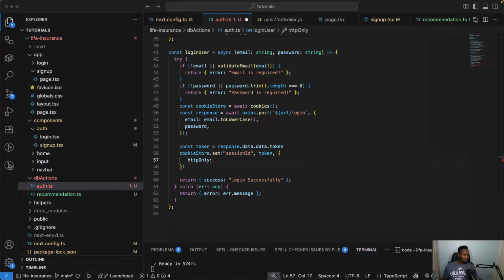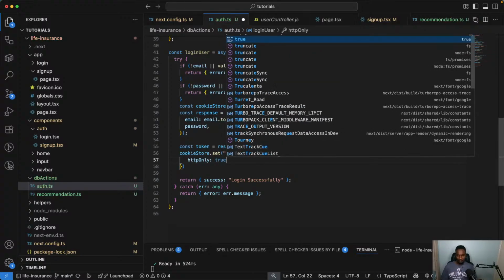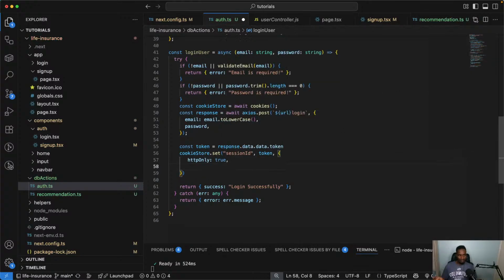So one of the things we need to set is httpOnly. The reason for httpOnly is to tell the browser that this cookie should only be sent over HTTP, like it should be on HTTPS, I mean. That's what I mean. So I'll set it to true, which sometimes localhost is considered as that, and then secure.